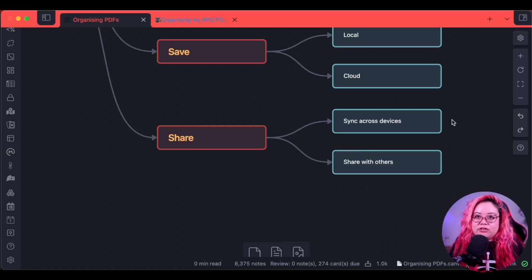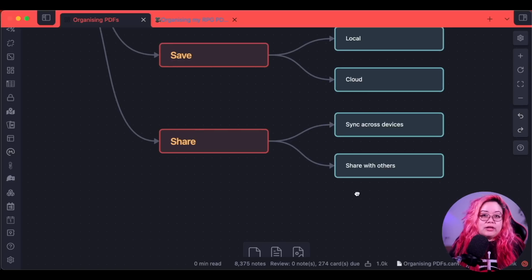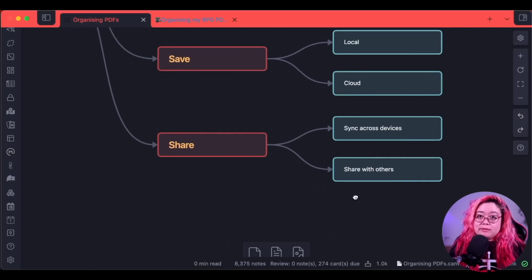I have a smattering of laptops. Some of them are macOS as my main operating system, but I do have some Linux ones. And I have an iPad and an Android phone that I use a lot. Ideally, I'd also like some sort of way to be able to share them with others, especially people that I play games with. There are a few options that I wanted to explore.